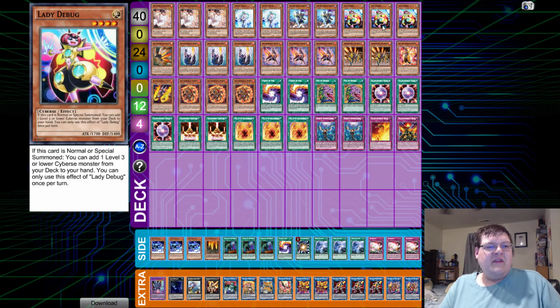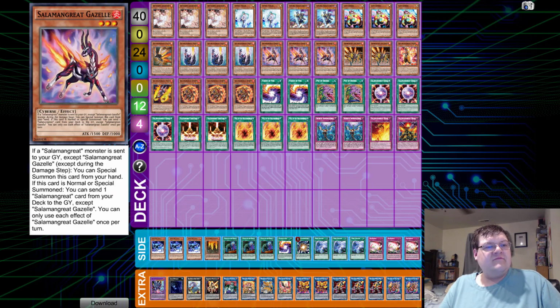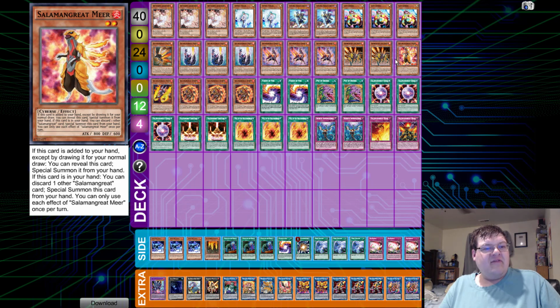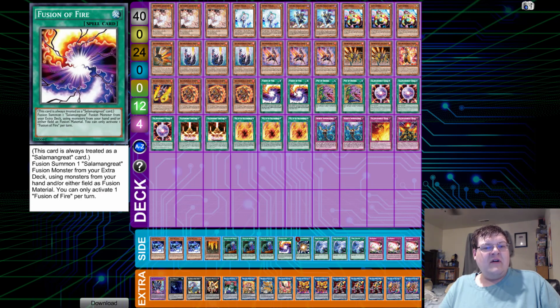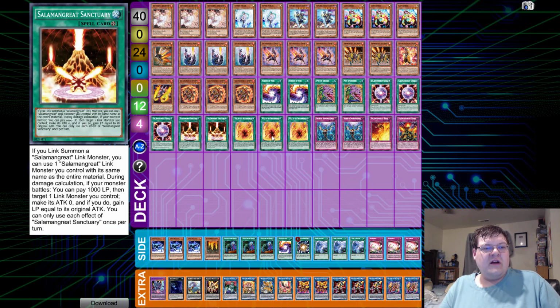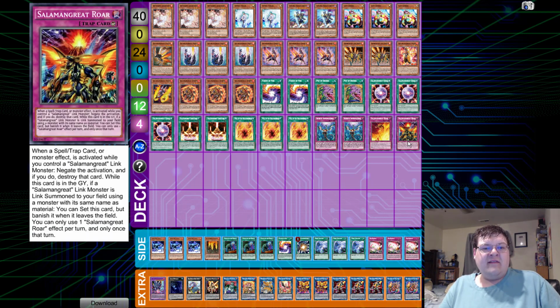We have triple copies of Lady Debug, 1 copy of Salamangreat Falco, triple copies of Foxy, triple copies of Gazelle, 2 copies of Jack Jaguar, actually, 1 copy of Salamangreat Mirror, 1 copy of Yule Mole. We have triple copies of Spinny, and 2 copies of Fusion of Fire, 2 Desires, triple copies of Salamangreat Circle, 2 Sanctuary, triple Will of Fire, 2 copies of Infinite Impermanence, 1 Salamangreat Rage, and 1 copy of Roar.